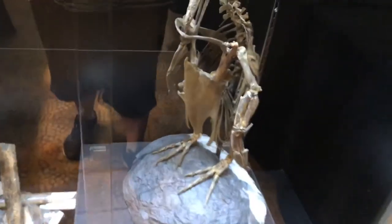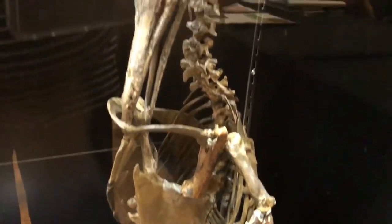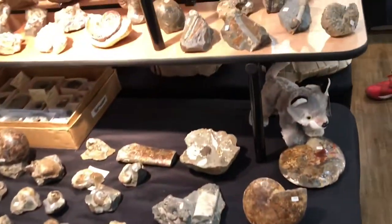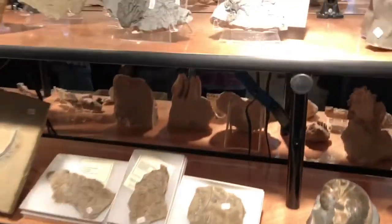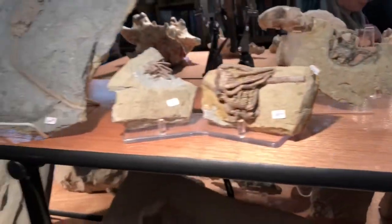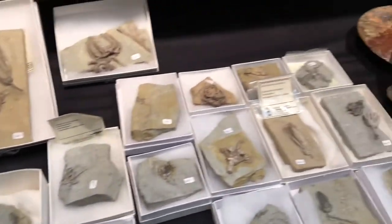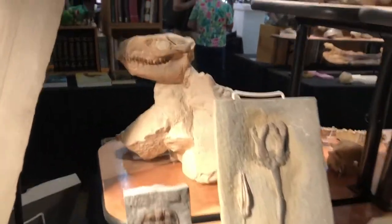Oh my gosh — look at it. This is a fossil little penguin. That is freaking awesome. All kinds of stuff — there are shells on the other side. My friend Sharon just found the shells; I'll go over to that side in a second so I can show people everything. Crinoid. There are other places also that have dinosaur bones. I just happened to come here because I've been here before, but they've changed it up and it's so much better. This is amazing — it's set up like a museum, and the stuff here is for sale.